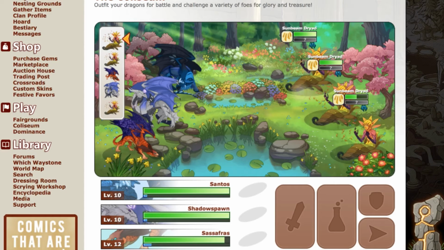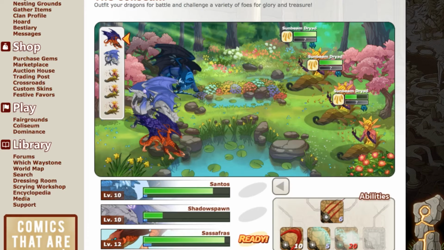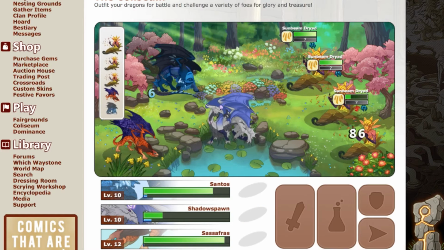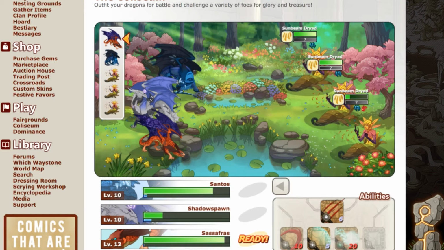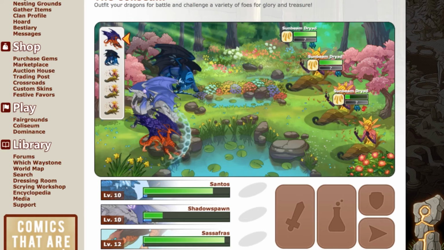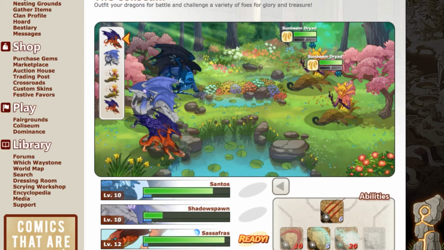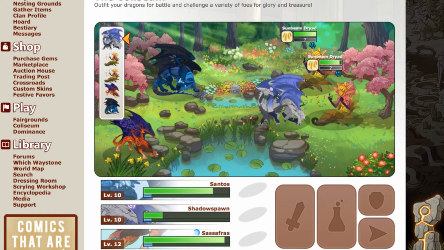Uh-oh, what did it do? Okay, they don't just play with flowers. Okay, let's get rid of that one. This might be more than my dragons can handle. Not sure. What's this do? Let's put a ward around him to maybe keep away some of that. Okay, got one down. Let's see what the rest works like.